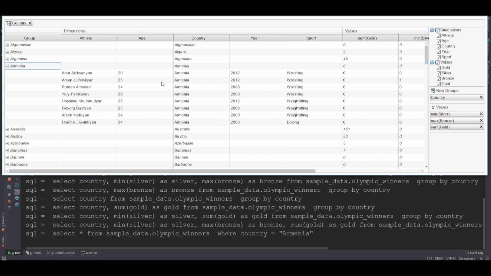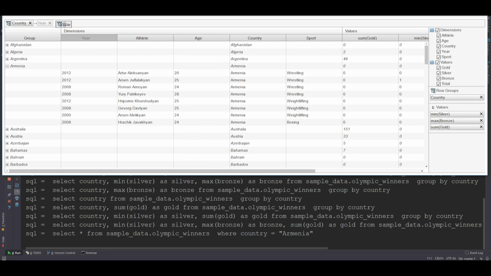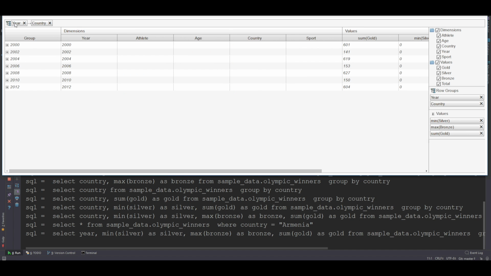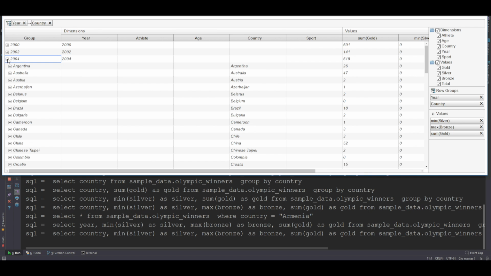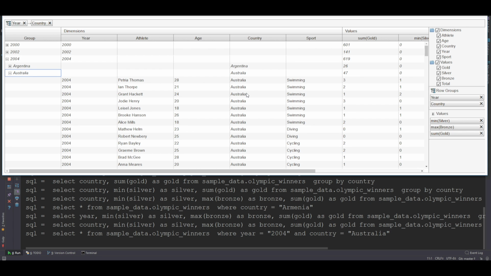Now this is true slicing and dicing. I can pick any of the columns and as many columns as I like to group by. So let's also bring year up to the group and let go. And here I can see that it's grouped by year in the SQL. If I drill down, it'll show me the countries underneath that year, again using SQL. And if I drill again, it brings me back the lowest level records.